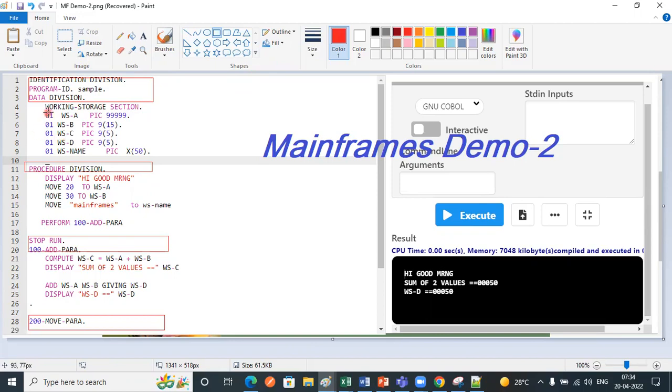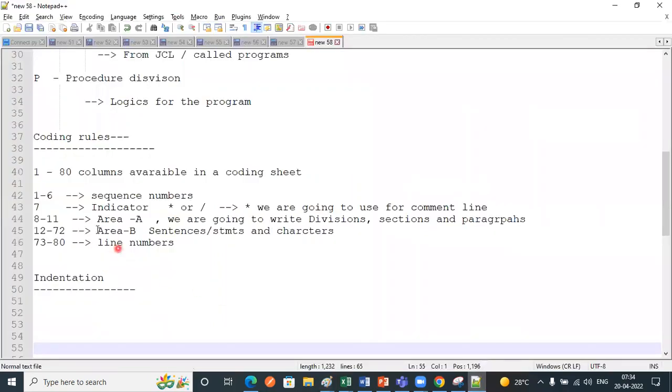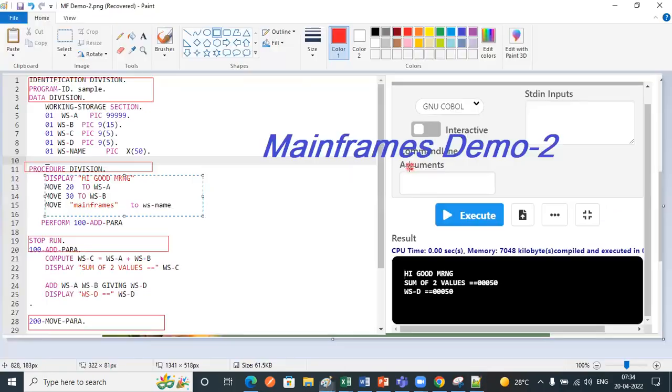If you observe, sentences or statements started from area B, area B from 12 to 72. But here there are no columns shown. You have to keep in mind that 8 to 11 is area A, 12 to 72 is area B. So this we are going to call indentation.